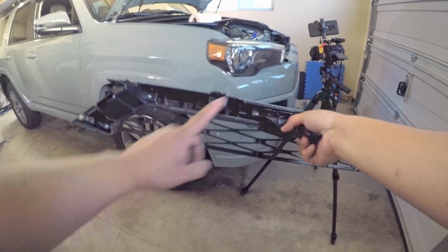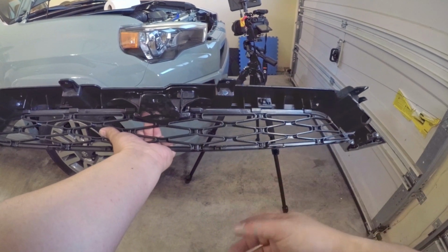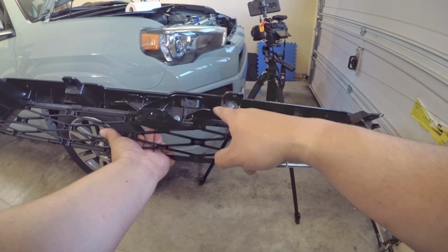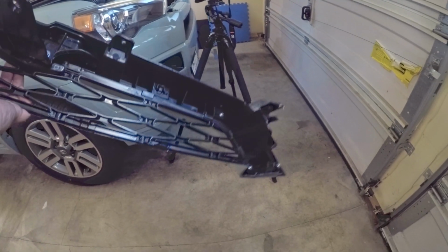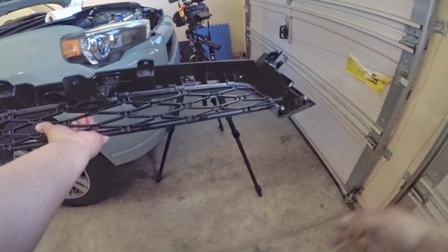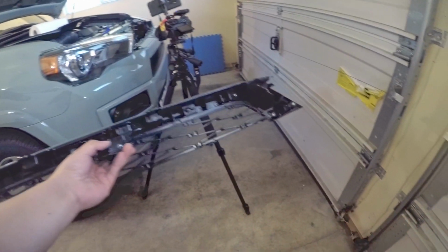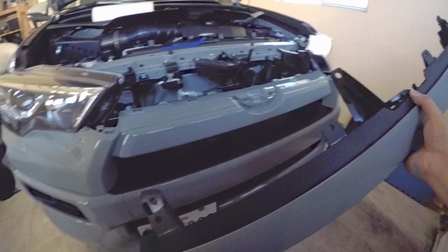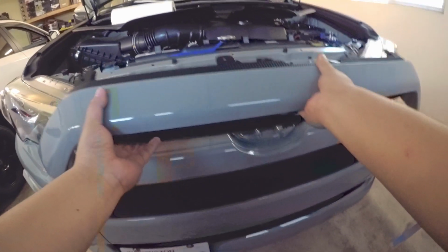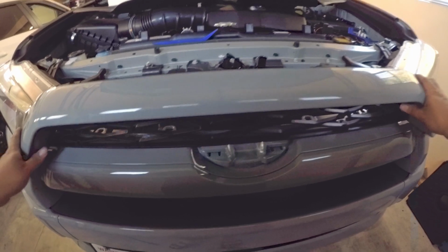So just put on the screws. It's not really perfect, at least with my copy here. Cannot put the screw on one side because it won't reach. The screw is too short. But other than that, everything is screwed in. It will not go anywhere basically once it's clipped in. So we're just gonna clip this one in here, and then going to start grinding. So let's see, just test fit.